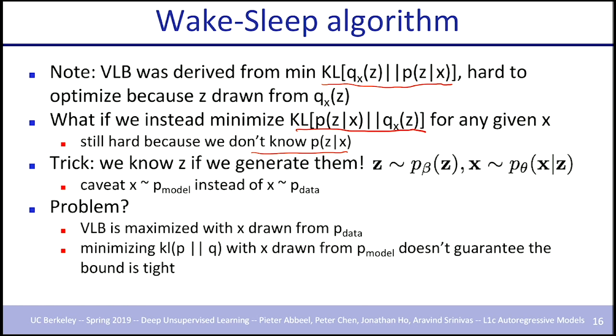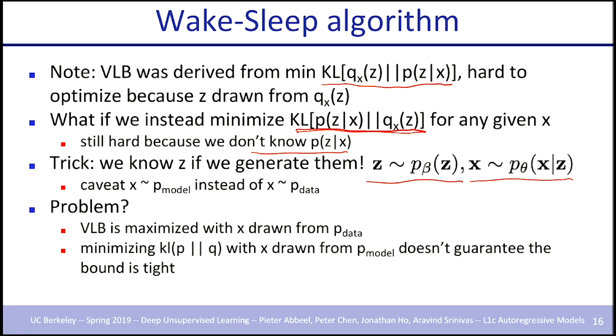The core trick in this algorithm is by saying, if I generate the data myself, then I know what Z generated X. Right? So let's say I know how to sample Z from my latent code, from my prior distribution. And then I also know how to sample X from my conditional model. So both are easy. Then if I give you X, then I know which Z generated it, because you generated it. Right? So that is the core trick. So basically, if you do this, then it allows you to minimize this KL divergence, because now you have an implicit way to sample from this true posterior distribution.